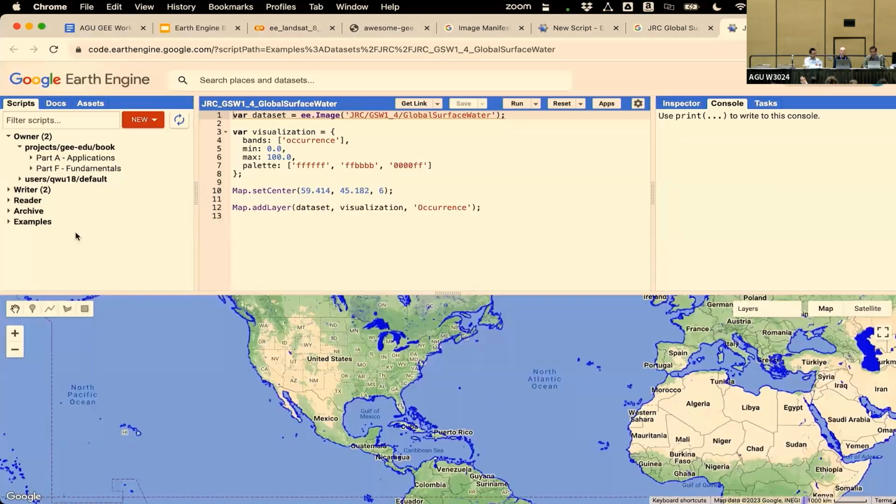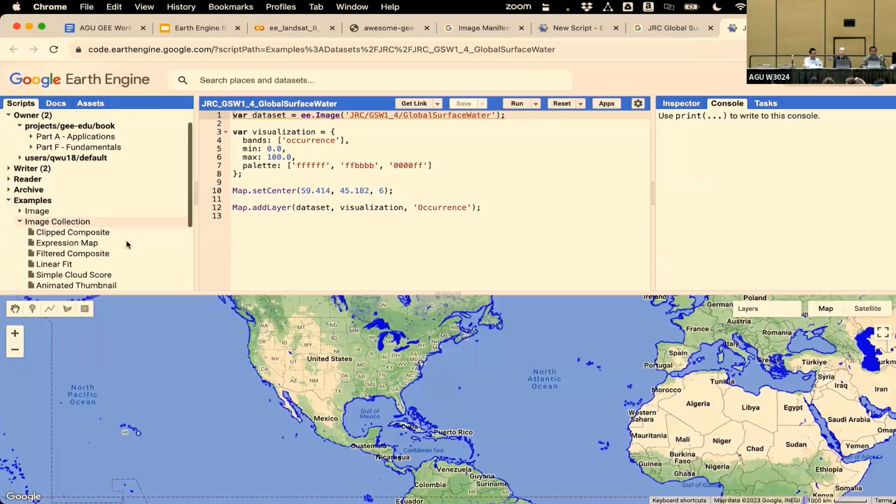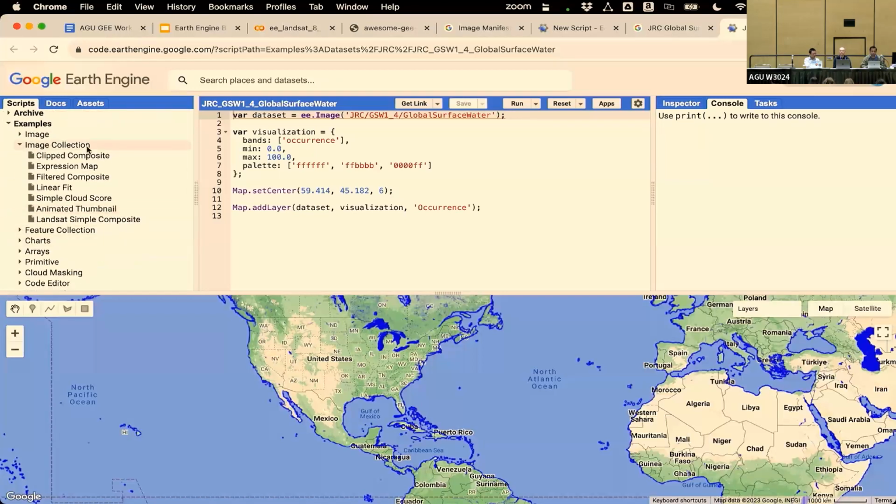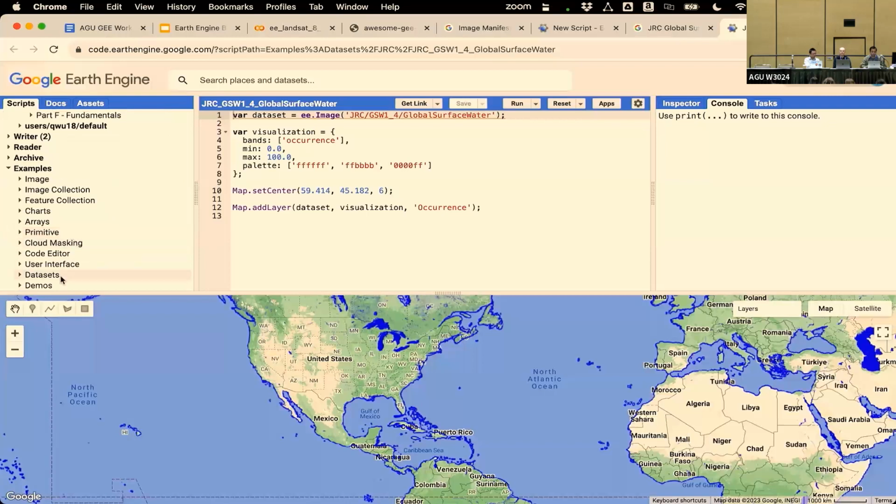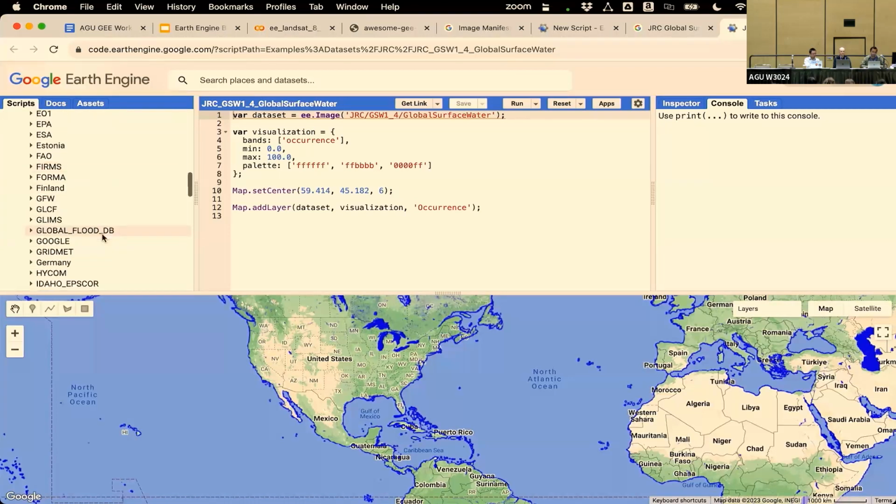Okay, so that's the easiest way for you to interact with Earth Engine in terms of getting to the data. And one of the things that is important for you to notice is that in the code editor window, you actually have a section called examples. And in the examples section, you have a lot of these things. So for example, you have a folder called datasets. And in the datasets folder, if you know who the provider is, and this is one of those tricky things, right? If you know who the provider is, you can expand on that, and you can then get to that dataset specifically.